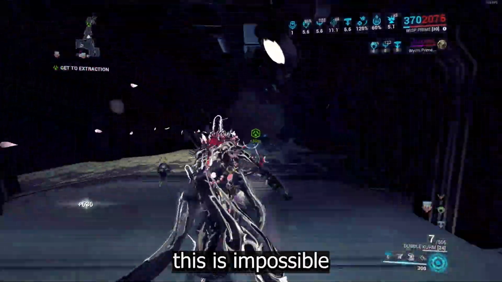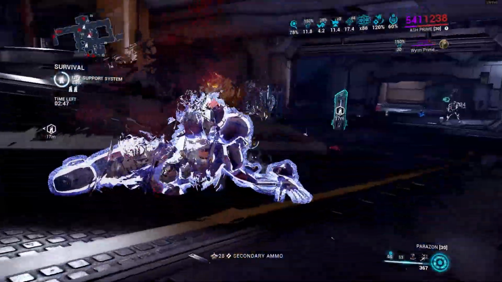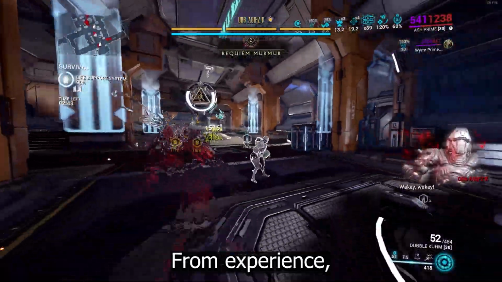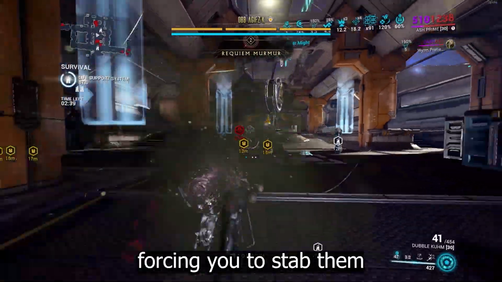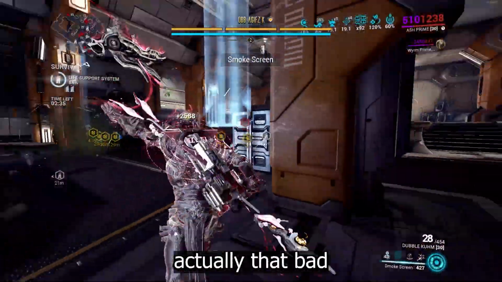But the reason I say this is impossible for most people is that they need a squad for support, and ignoring a Lich or Sister is just never going to happen in a squad. From experience, your teammates are going to instantly target every Lich, forcing you to stab them or just waste the opportunity completely. But it's not actually that bad.